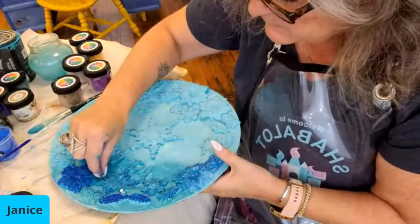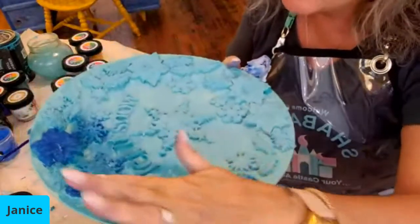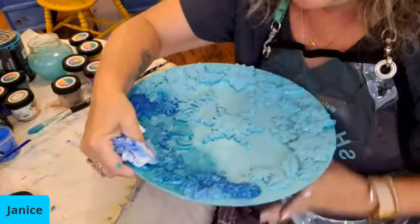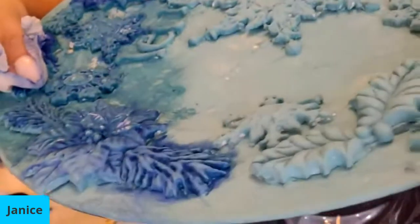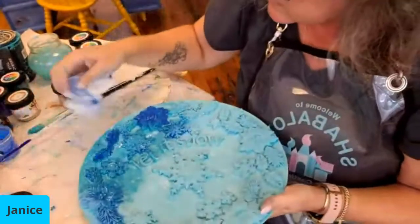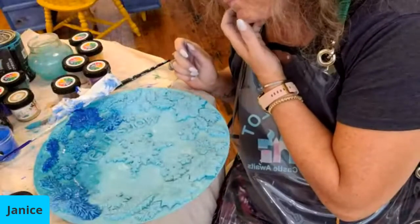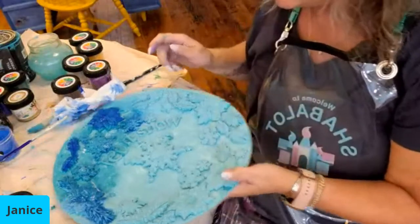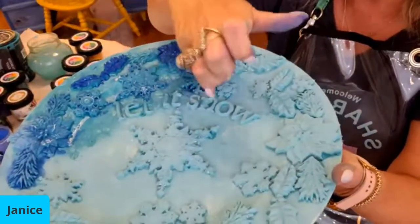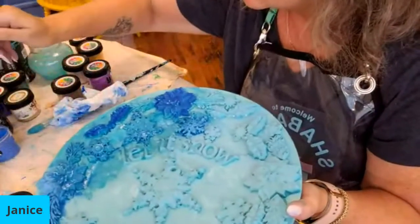Yeah, so some of the molds are coming off, but that's okay. So I'm gonna let that dry and see what happens. I like the way that one came out. So we'll see. I'm just gonna keep going. Let's work on the letters. So the letters, I would imagine, will go in the different crevices of the letters. So let's do the letters now.